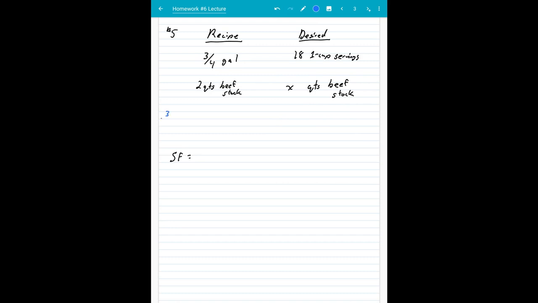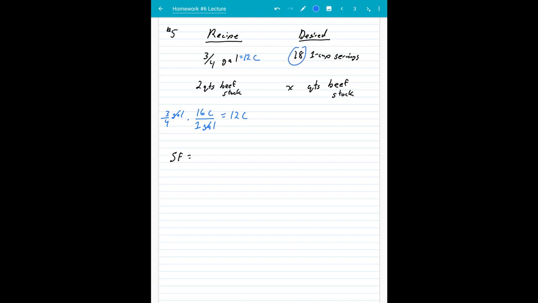So if we have 3/4, remember that's 3/4 gallons, we would say times, for every 1 gallon, and if you don't know it, you can always check the conversion chart, but for every 1 gallon, we have 16 cups. So you'd say 16 cups. Gallons cancel out. 3 times 16 divided by 4 makes 12 cups. So that's our new number that we're going to use for this. So we're going to change this to 12 cups. I'm going to put the capital C. So we have 12 cups instead.